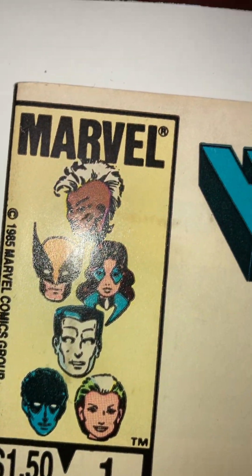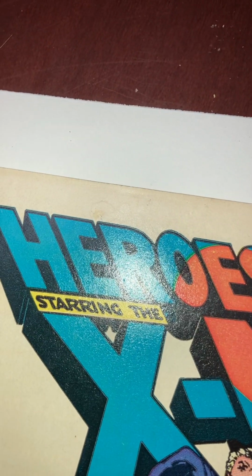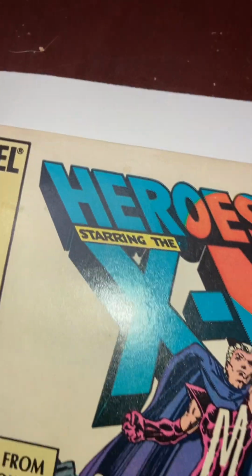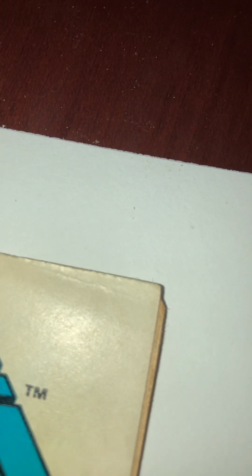This is a pretty clean book now. There's still a thing on her cheek. I guess that's an indentation or something. See what I mean? I might scrub on that a little more and see if I can get that. This probably needs another press because it didn't really do all this. It didn't go away like I wanted it to. And that corner, I mean, it's flat now, but I think I could make that look a little better. There's some stuff you could do with a pinball, a large ball bearing and some stuff to get stuff like that out.